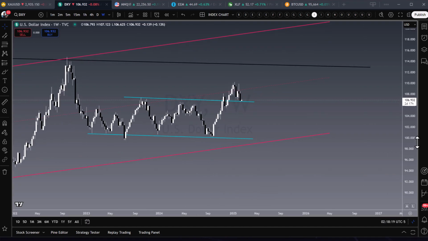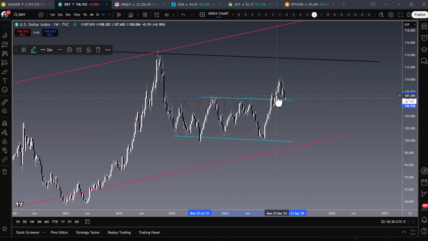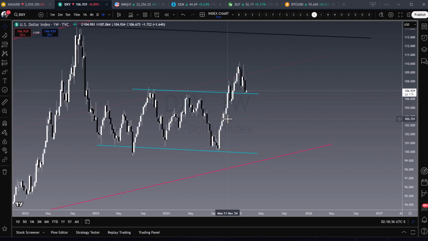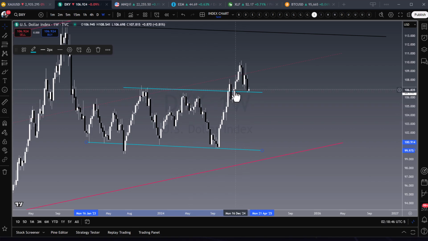Now, dollar has a very interesting look here. So we have this channel and it was trading in it. It broke out of it. Now it's coming back. It's retesting it. So we're in some sort of a retest here. Now the question is, do we hold the retest? Do we hold it or do we break back into it? So here's the scenario. We could do this.